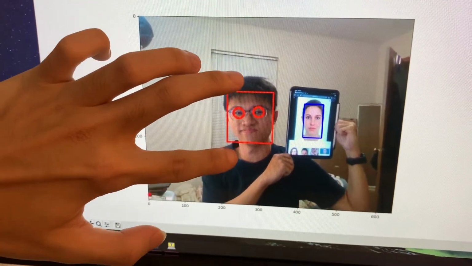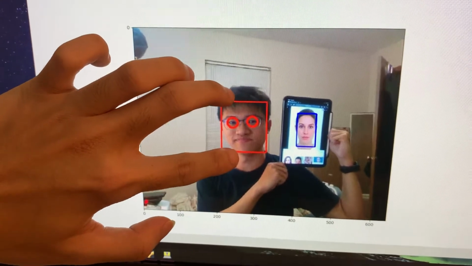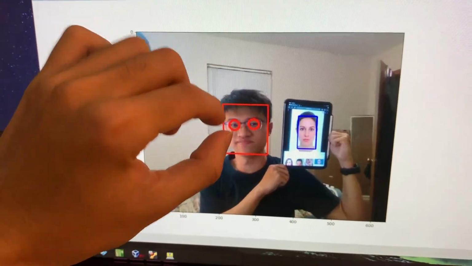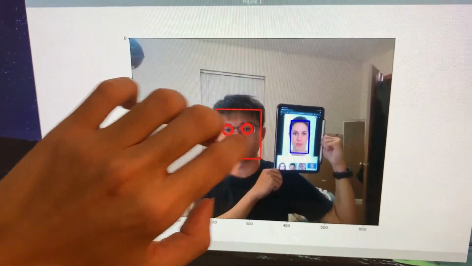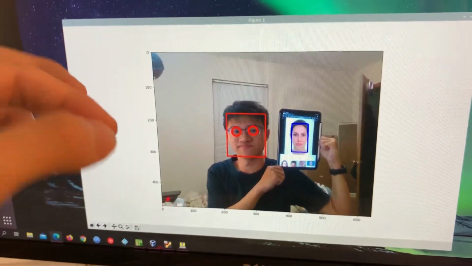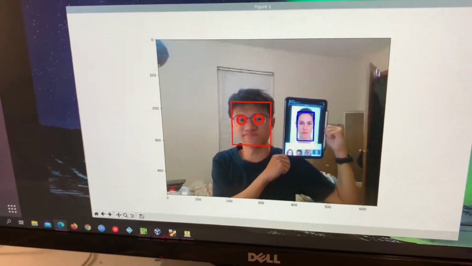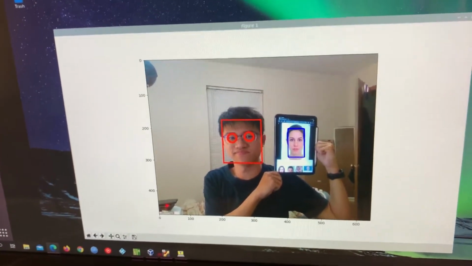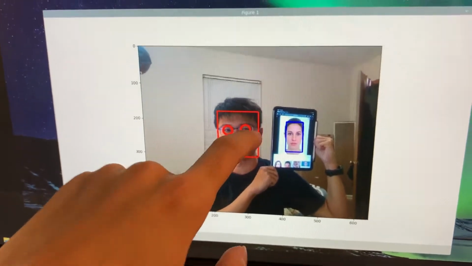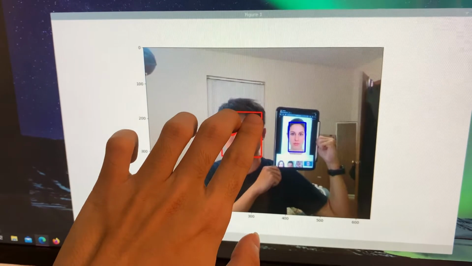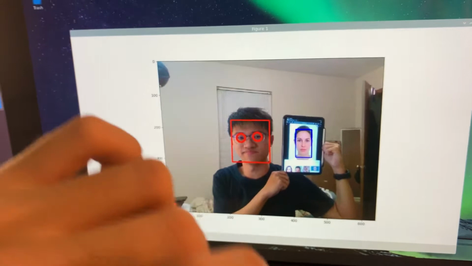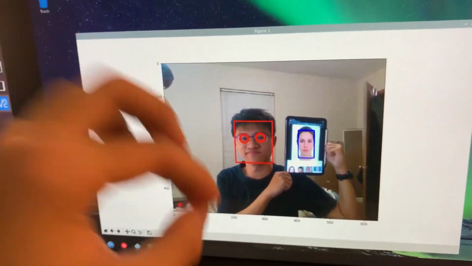The deep neural network algorithm bounds the face, and then it constrains this space for the algorithm to find the eye. So it minimizes the error from anything that resembles an eye outside of this square bracket, and makes it much more accurate and much faster. If it gets the eye, it finds the midpoint, and that will be the x and y coordinates. If it doesn't find the eye, it will find the midpoint of that square box, and output that as the x and y value instead.